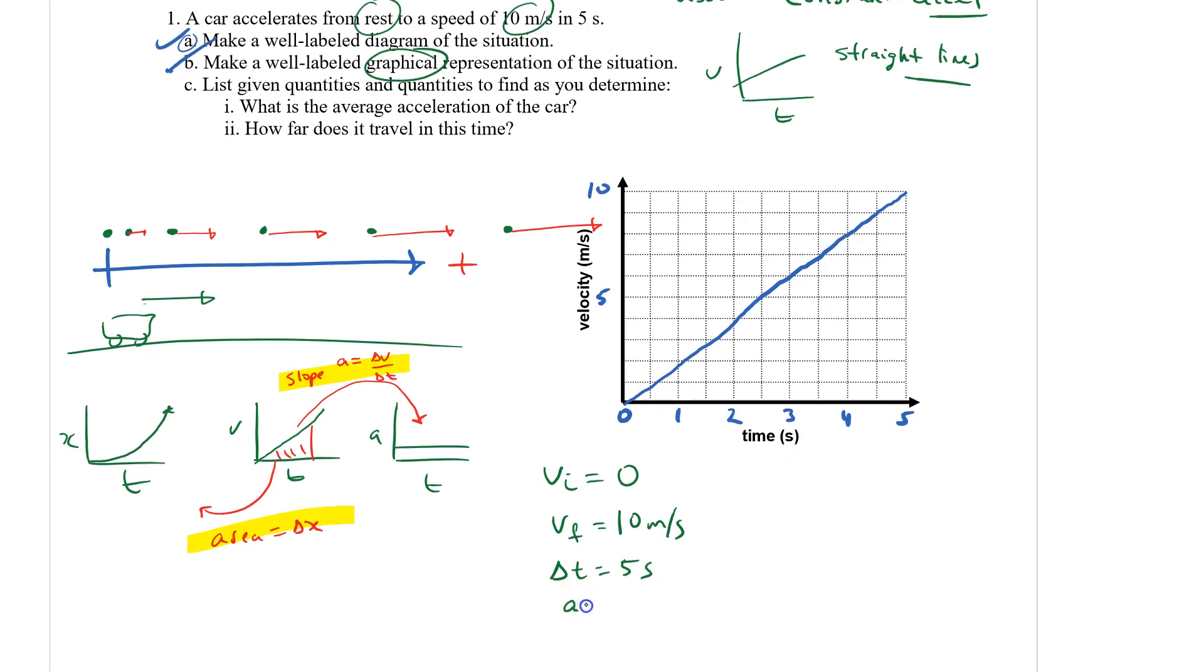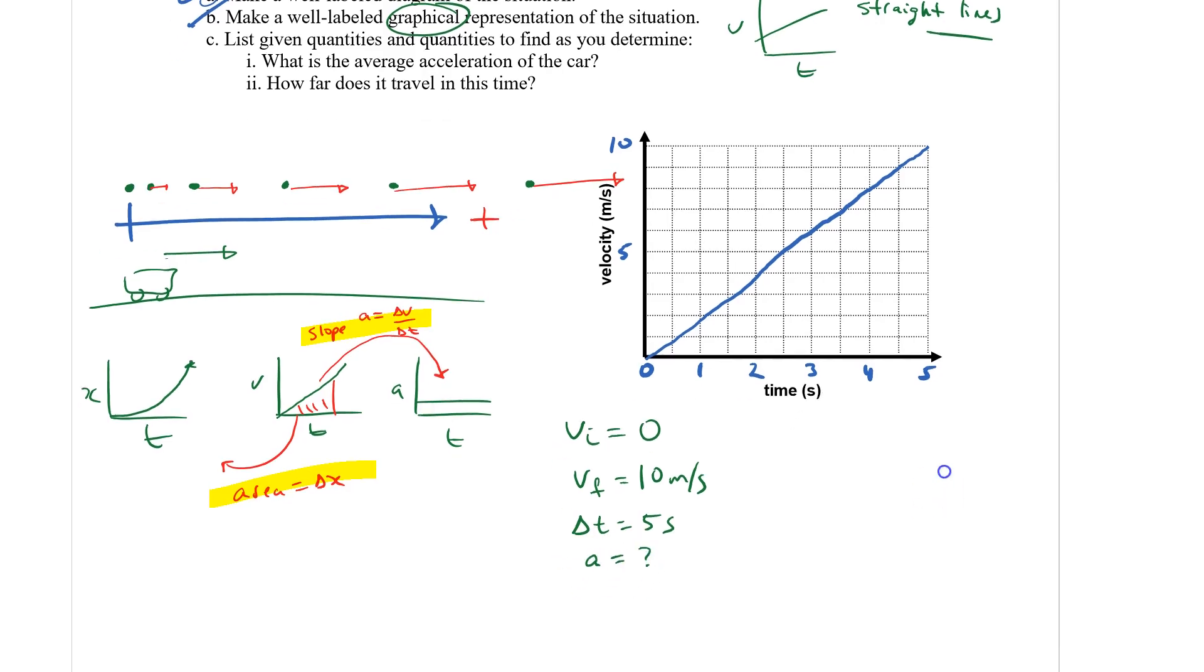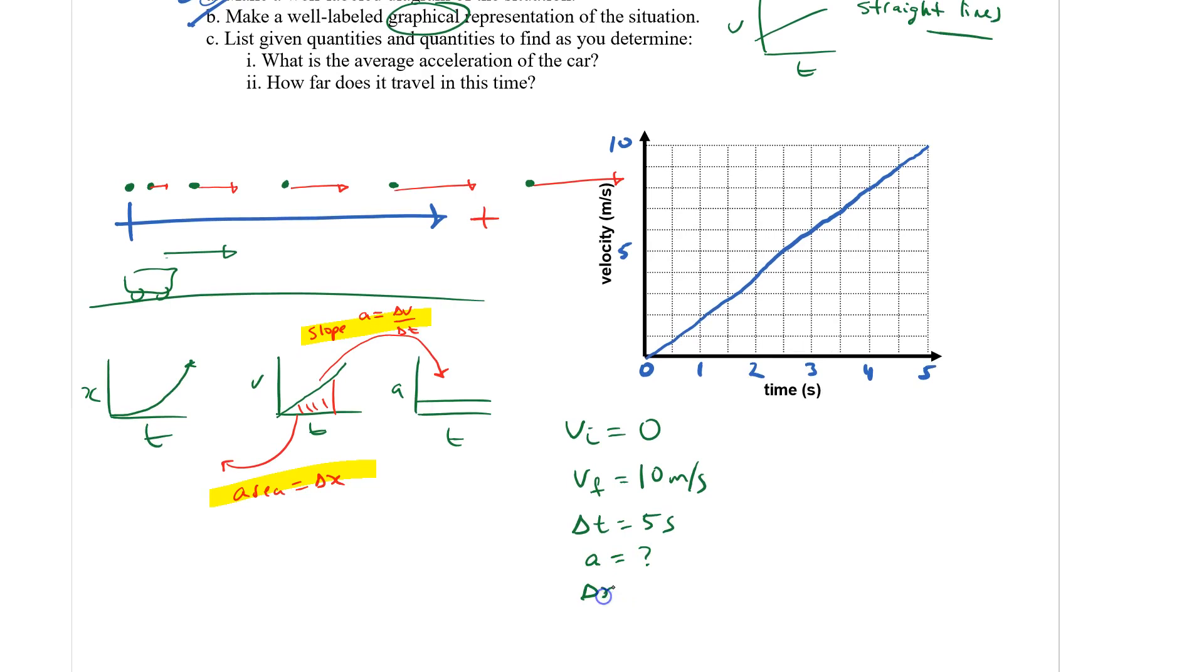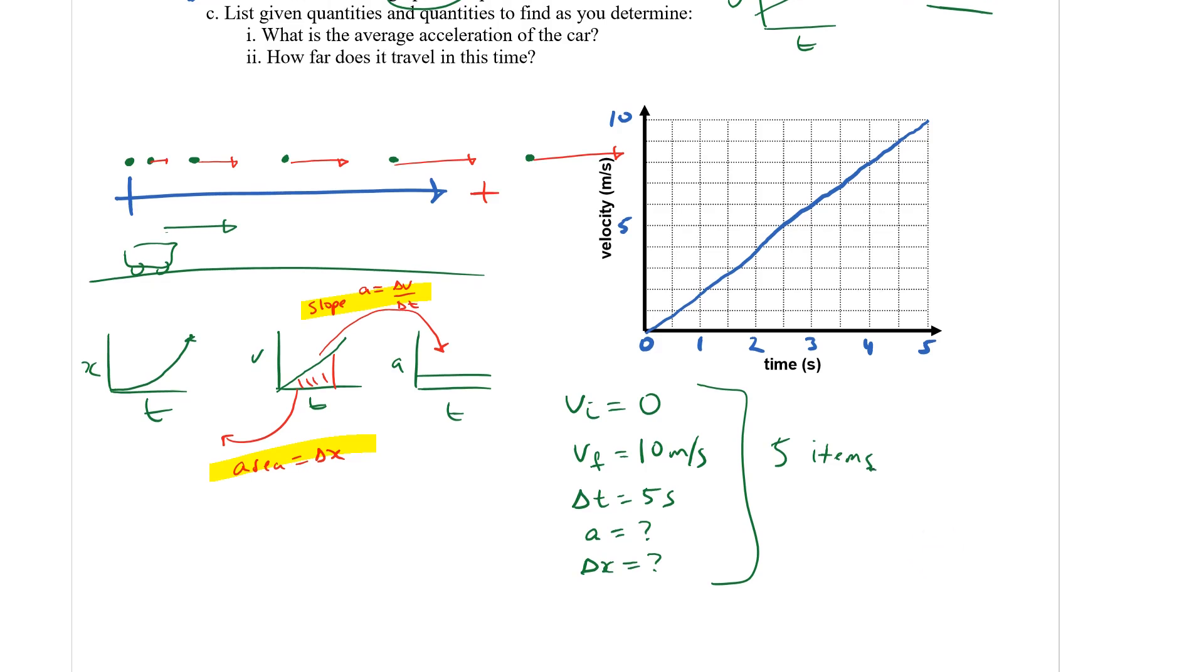The average acceleration. Well, we don't know what that is yet. So I'm going to put a equals question mark. And how far does it travel? Well, that would be answered by what is the displacement. So just a reminder that when you do this, there's five altogether. Five items here to do. If you know that there's five, that way you'll know if you forgot one. So there's two velocities because the initial and the final. How much time went by, the average or constant acceleration and what the displacement was.